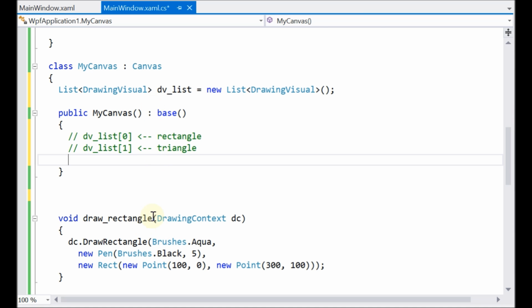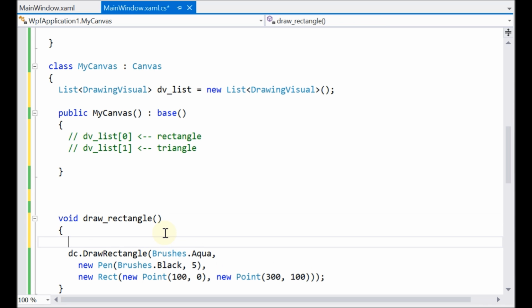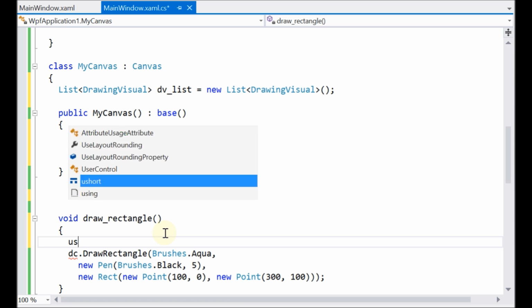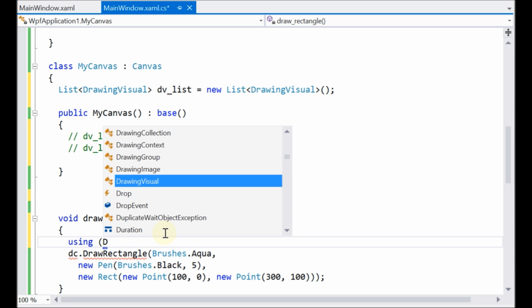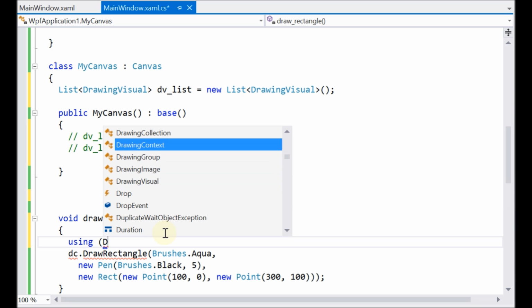And we're not drawing to the device context anymore. This function will actually draw to the drawing visual. So using DrawingContext, not device context, sorry, drawing context. Device context is from Win32, of course.